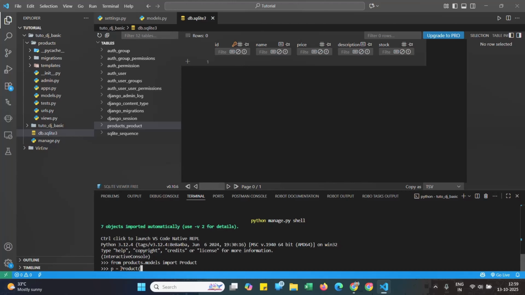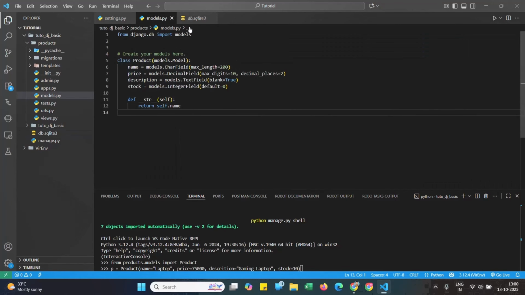p equals Product, in parentheses, name equals laptop, comma, price equals 75,000, comma, description equals gaming laptop, comma, stock equals 10. To confirm the fields you've entered in the shell, you can check the relevant models.py file.